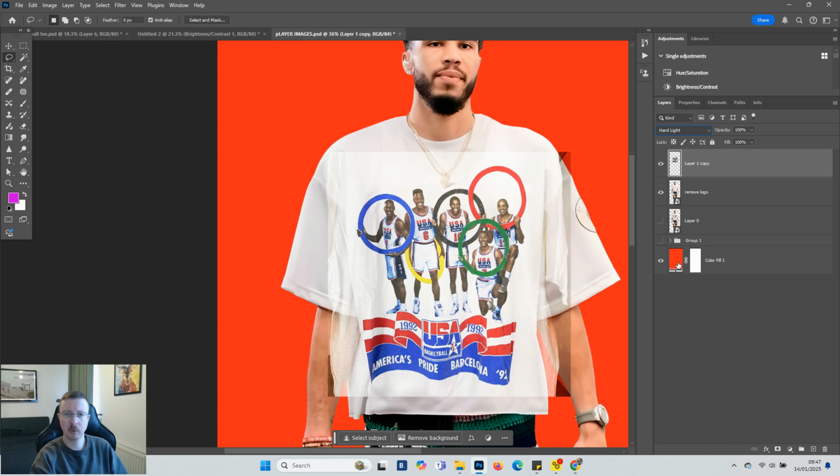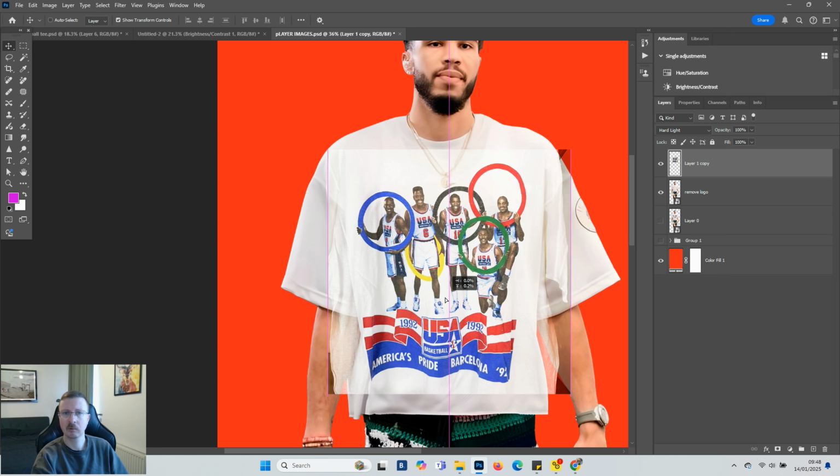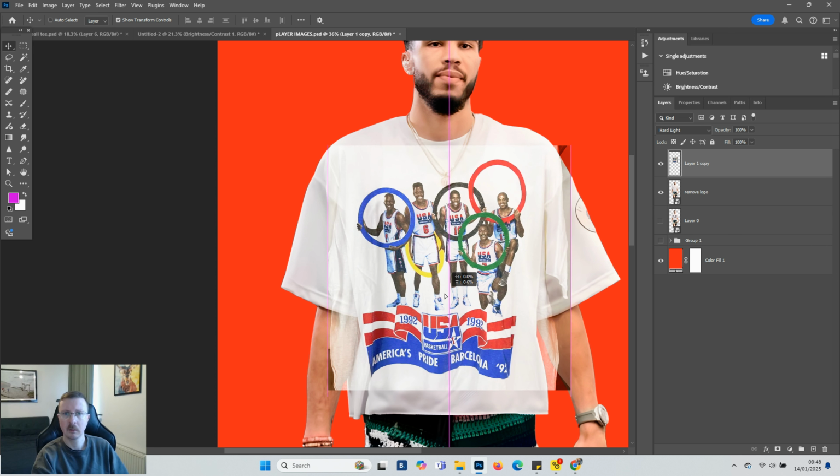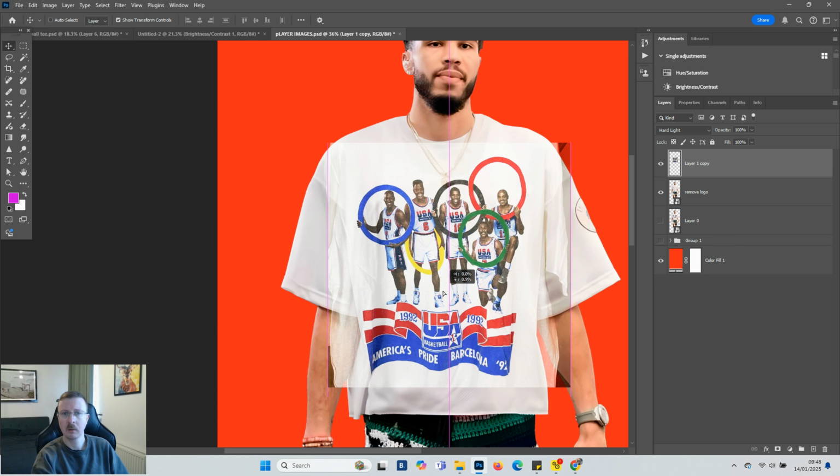So it looks much more natural and it blends in with his t-shirt. We just need to remove all the edges. Just going to bump it up a little bit, just so if he was wearing his t-shirt, that's probably where it would be.